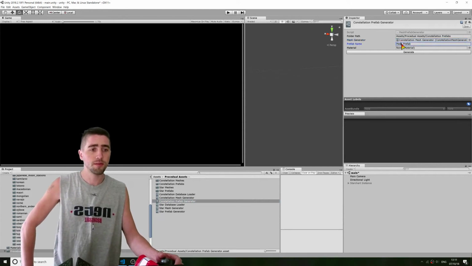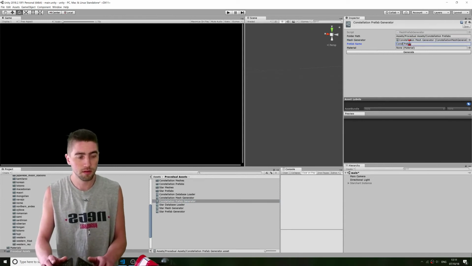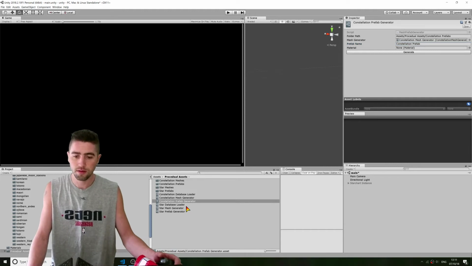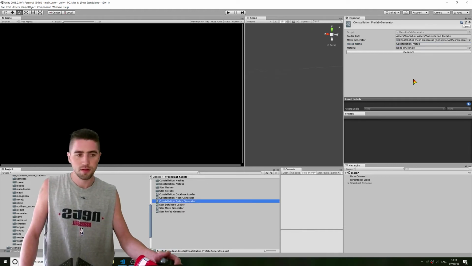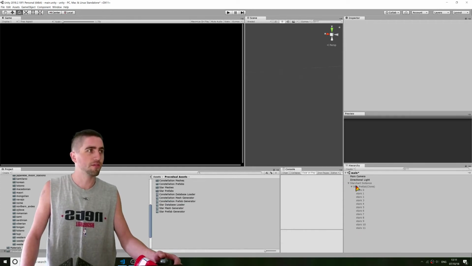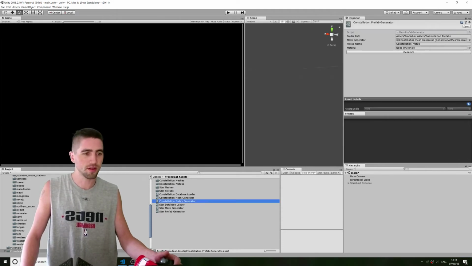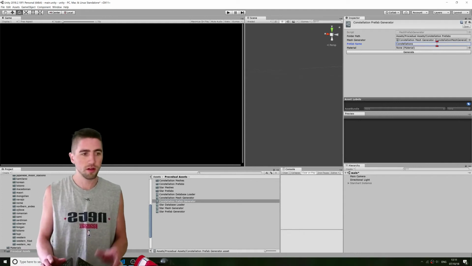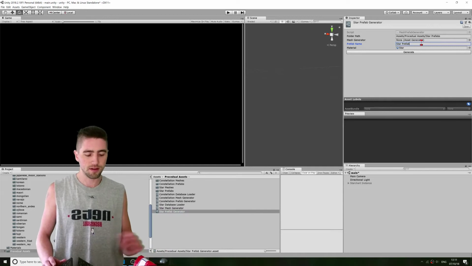Okay, prefab name, I'm going to call it constellation prefab. Or maybe I just want to call it constellation, because otherwise it renders as something prefab. Does that make sense? Okay, so I'm going to rename it to constellation. The prefab name will just be constellation Z. And I'm also going to rename the star prefab generator to stars.